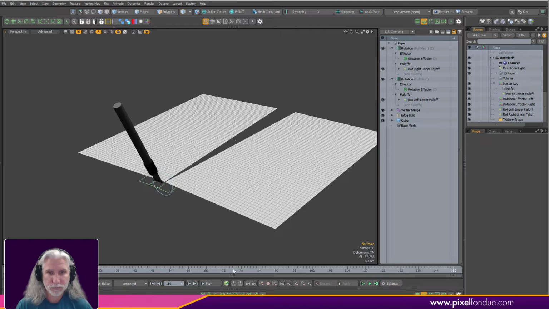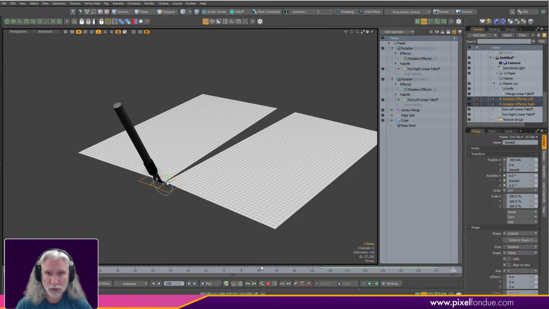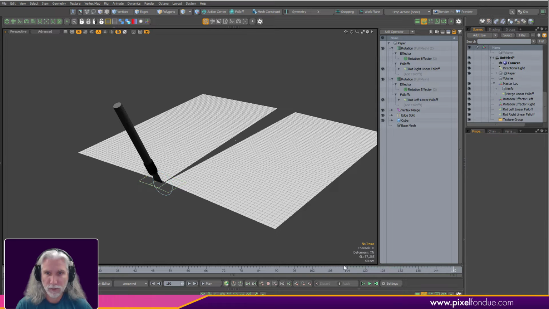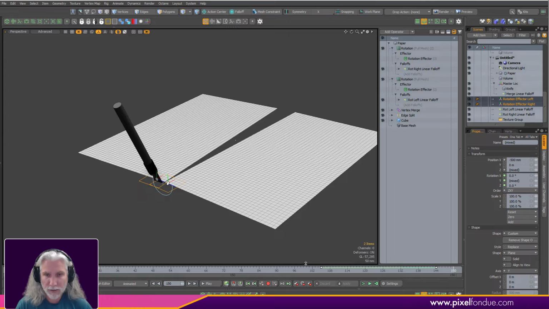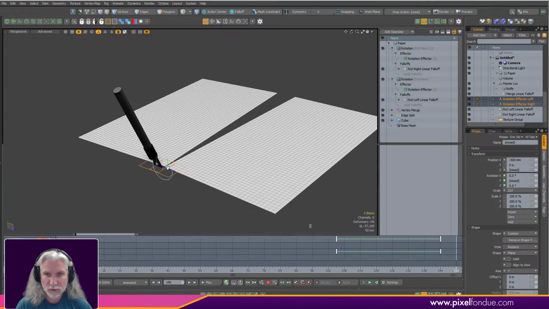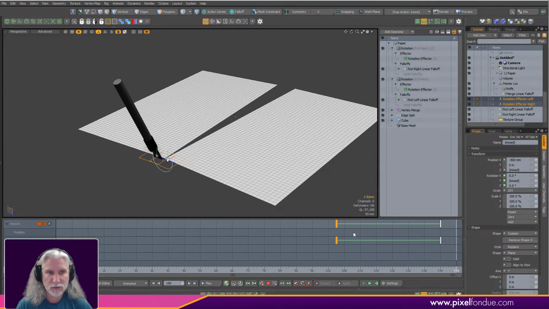One thing you can do is select both of these effectors, and you just drag this bottom part all the way up to get the dope sheet, and then grab these guys and drag them to the left. Here, the C is for combined.